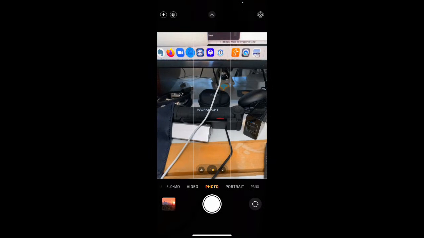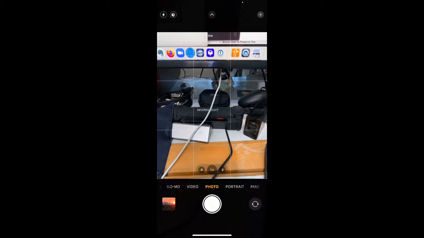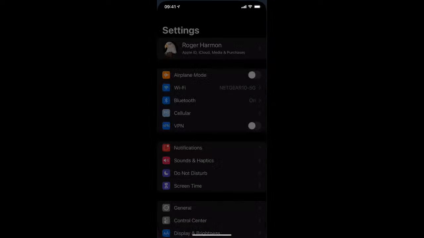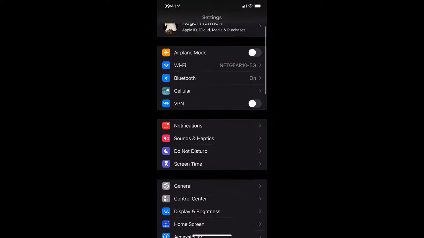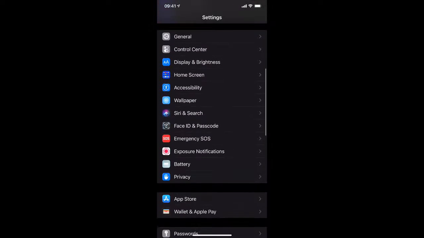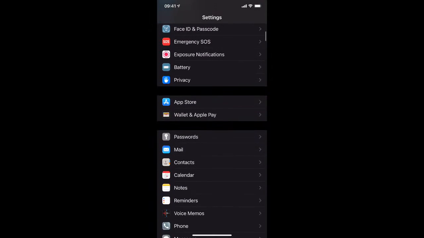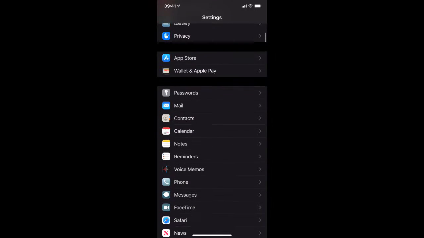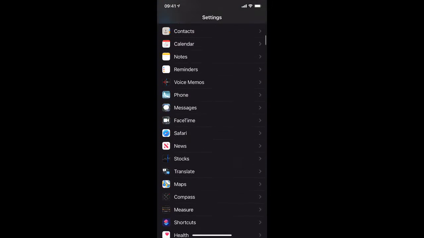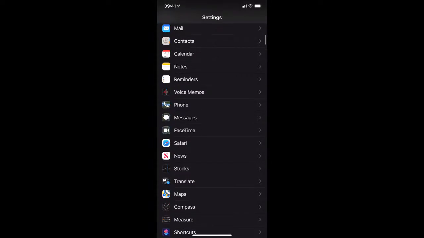So there we are on the camera live. So we want to go to our camera settings. Unfortunately, the camera settings are not in the camera app. So to do that, we're going to swipe up, click on settings, and then scroll down and find the camera app, which seems to be hard to find.